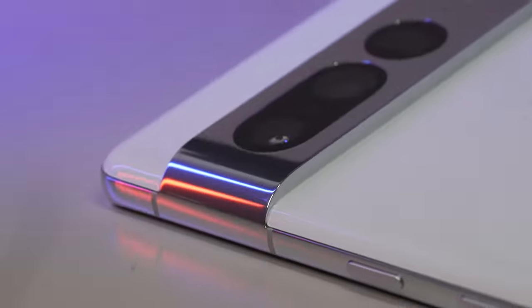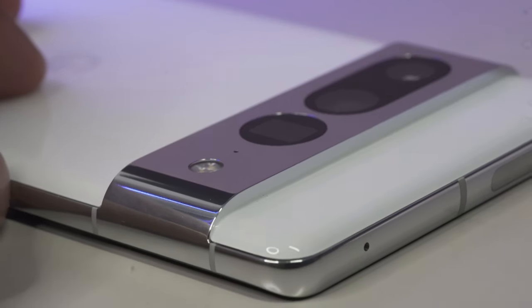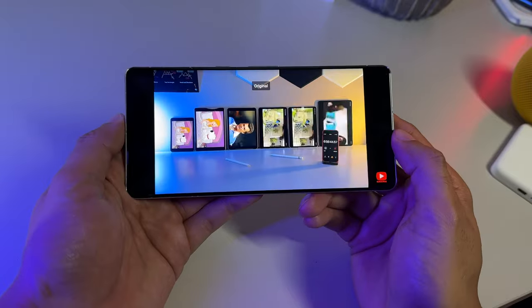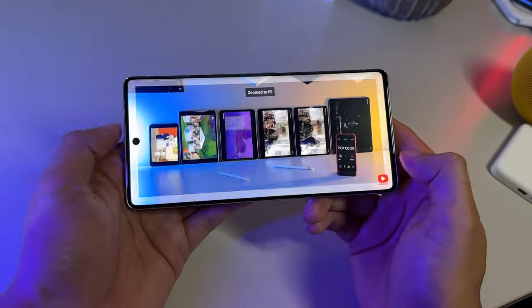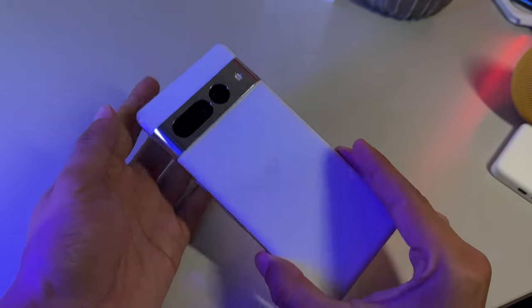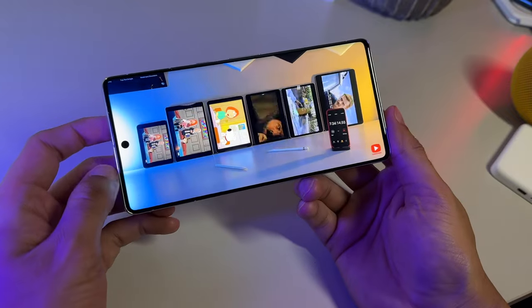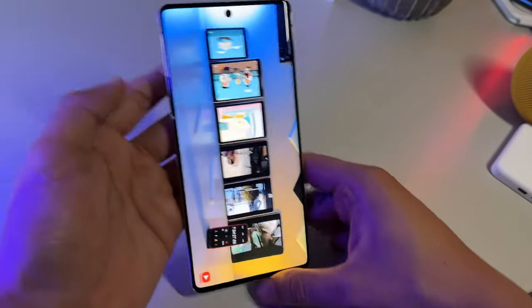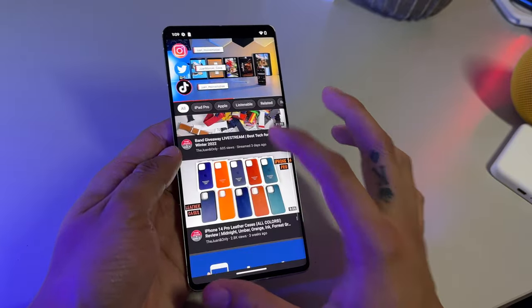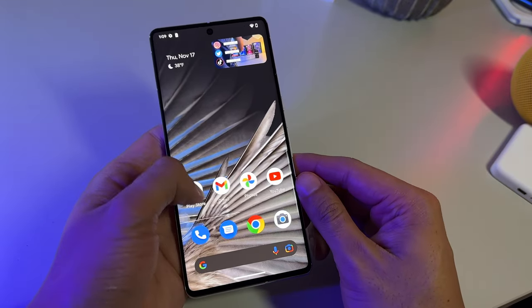As promised, battery life does provide all-day use. I'm in the camp of most people saying it could be better — don't get me wrong, it's good and will certainly last you all day — but I just wish it could add another two or three hours. I do plan to publish my first ever Google battery drain test very soon, comparing the Pixel 7 Pro to the regular Pixel 7, the 6a, and even the Pixel 6 Pro from last year.